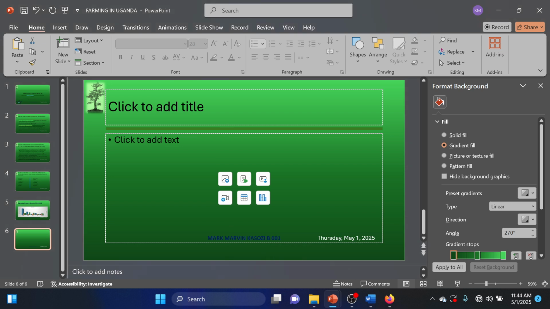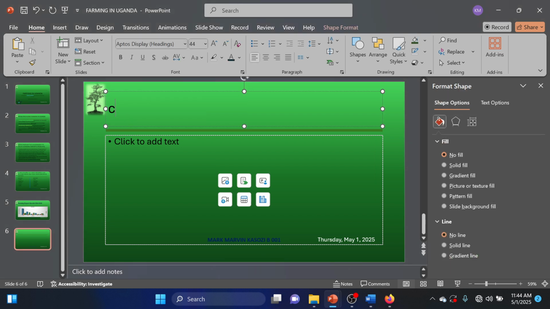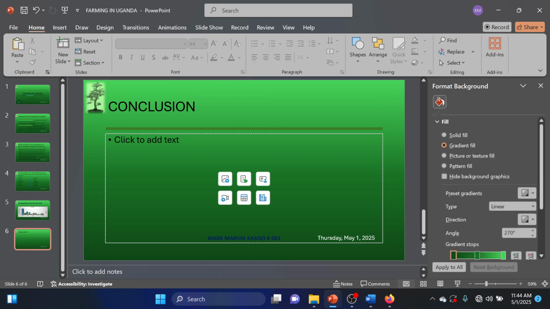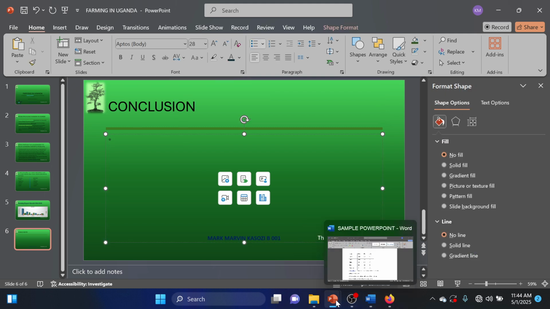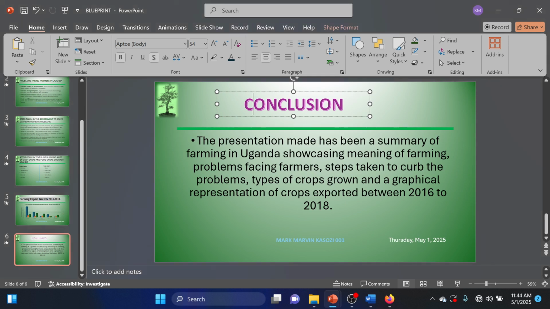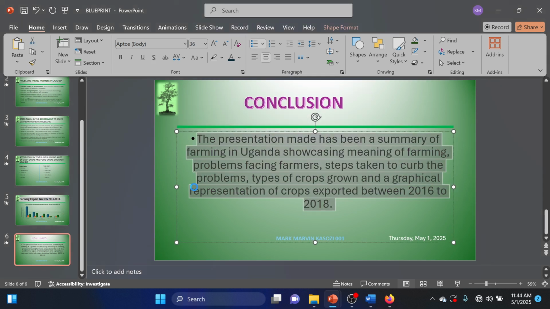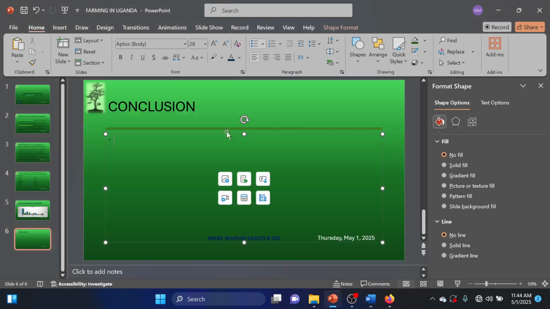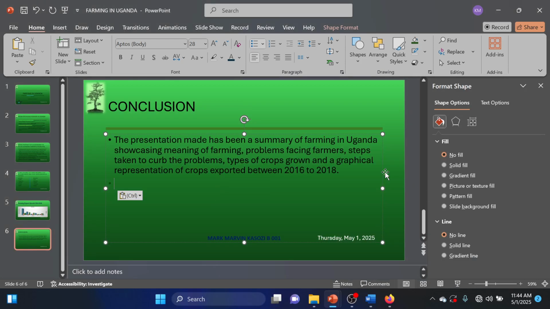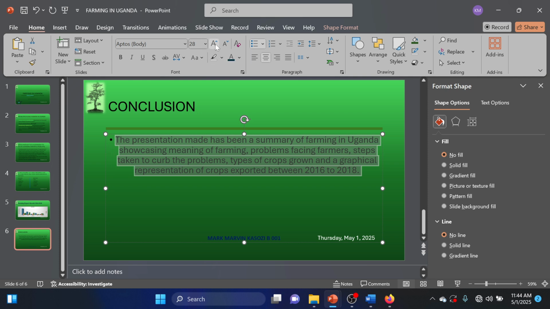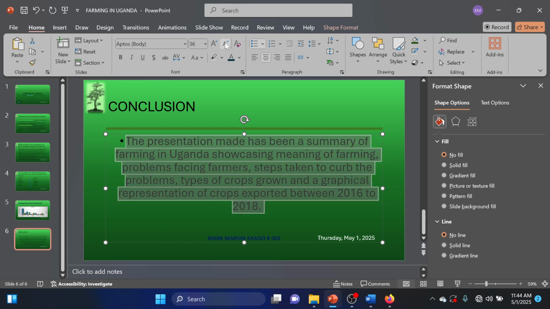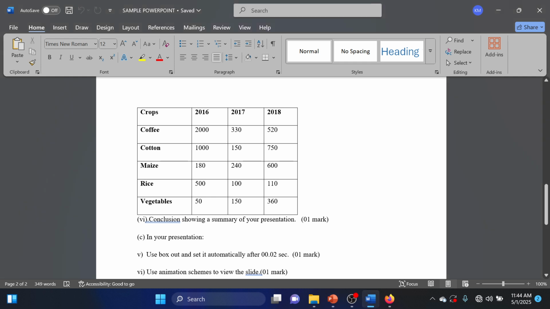At my current slide, I can just type a heading, conclusion. I type what I've been talking about in my presentation. I already typed this, and I can just put it here as my conclusion. I highlighted it and put it in the center with a bigger text size. That is it with my conclusion.